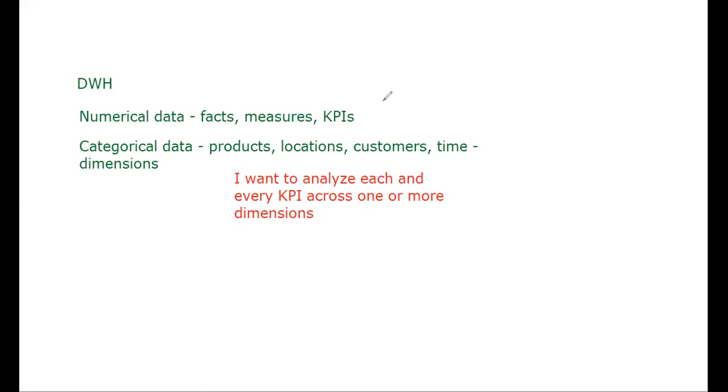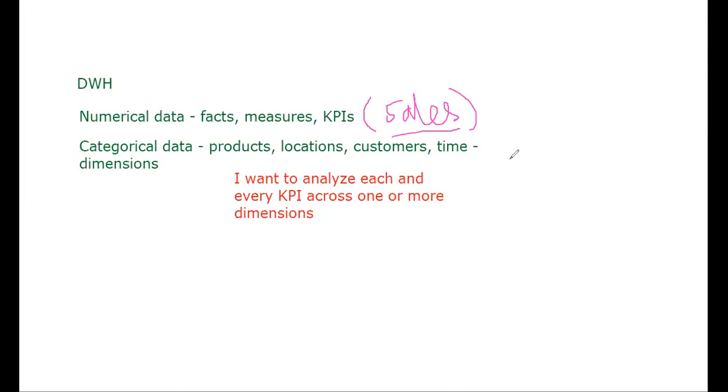For example, I have a KPI, which is sale. A KPI is anything which is related to your revenue. So sales, customer footfall, number of customer logins, number of items in the customer's cart, number of responses to the marketing campaign, the yield in agriculture, the number of people who took my insurance package, etc., etc., etc. The number of cars which were bought, etc. Everything that is related to the revenue is a potential KPI or a measure or a fact.